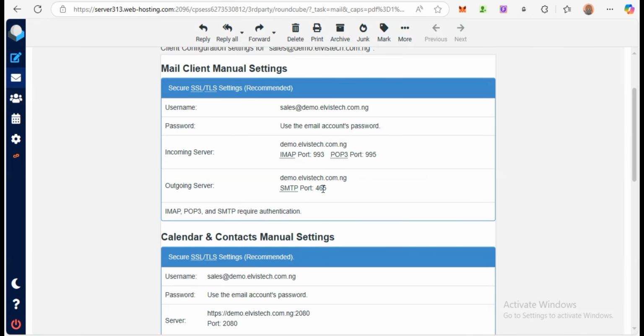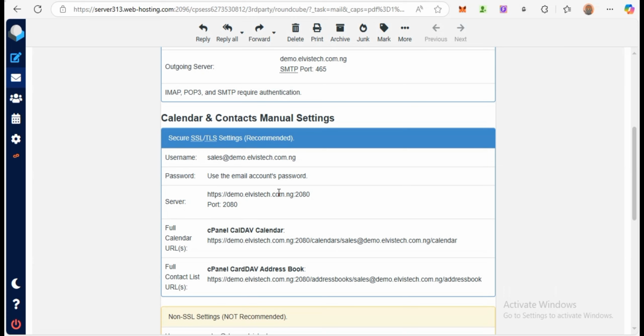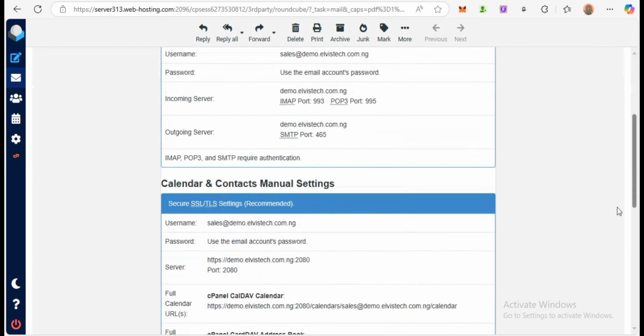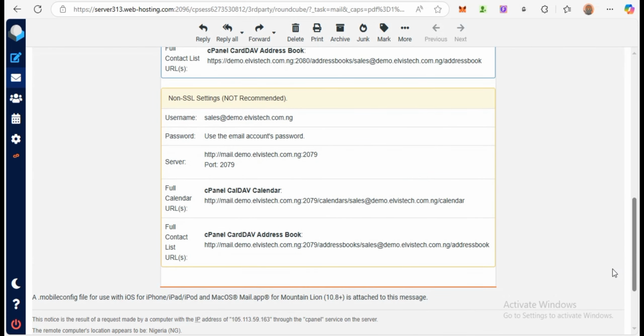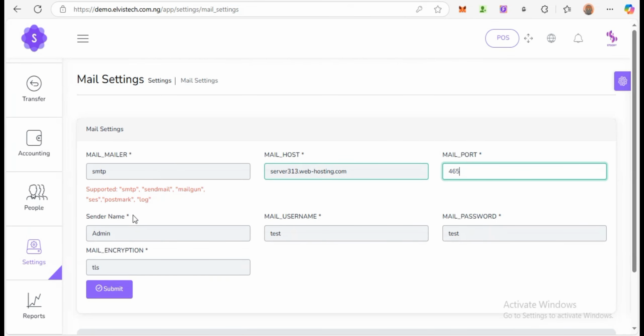If you are using 465, you should be using the SSL option. The encryption should be SSL, so you change this to SSL. Once you are using 465, which is recommended, you choose SSL.